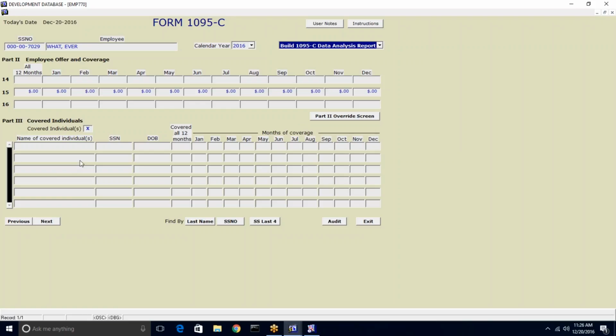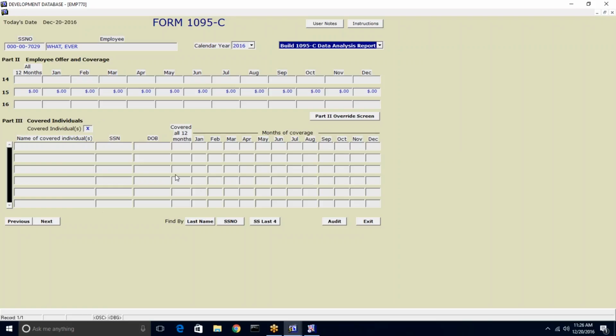We don't build a lot of our stuff in there, but you understand how it works. If this code is all the same from January through December, check this, leave this blank. If the amounts are all the same for all months, put it in here in all 12 months, leave these all 0. And the same thing with 16. All the same, put it in all 12 months, leave it all blank. And if one is different here, it's not going to be filling this, it's going to be filling the 11 months plus whatever the different one was.